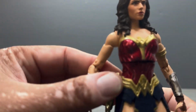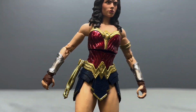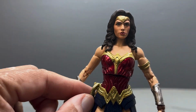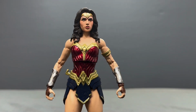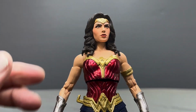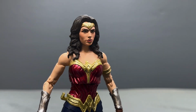Then it does come with the lasso. But I always drop this thing, man. It always falls off. So that's fine. But other than that, I do love this figure. I know it's missing the strap she was wearing in Batman v Superman, obviously. But the head sculpt, I think, is just fantastic. It looks just like her. I feel like this is McFarlane's best head sculpt.